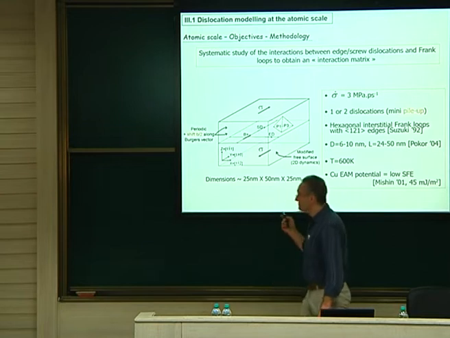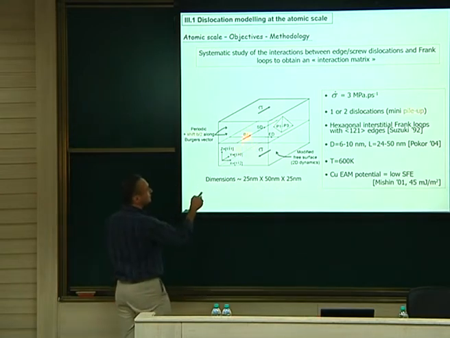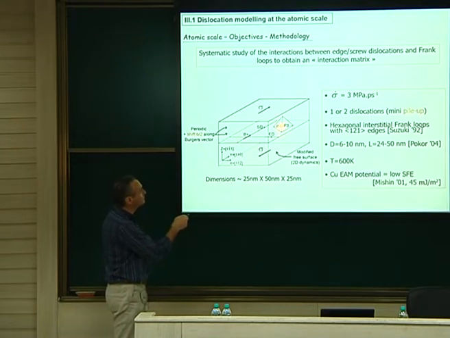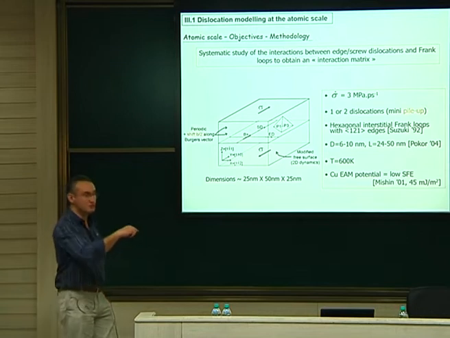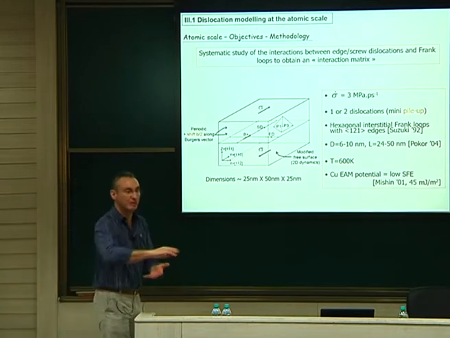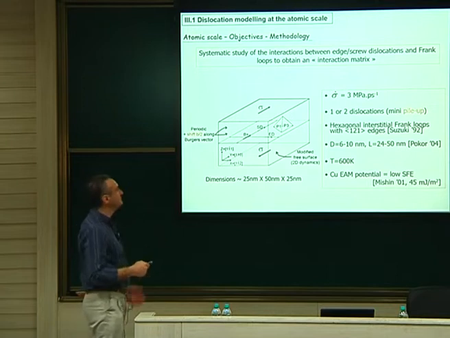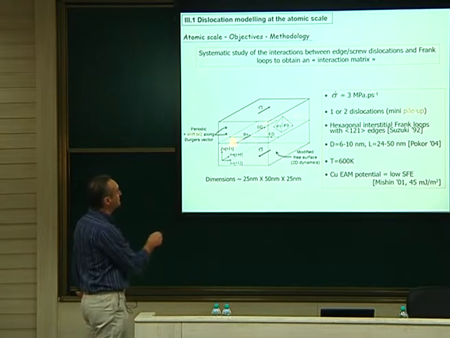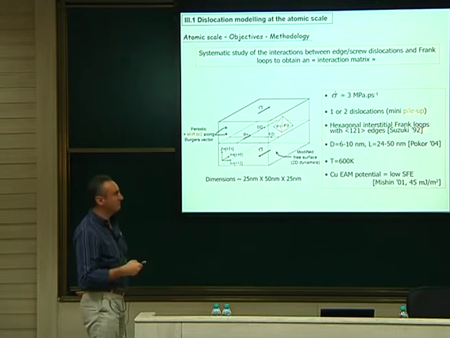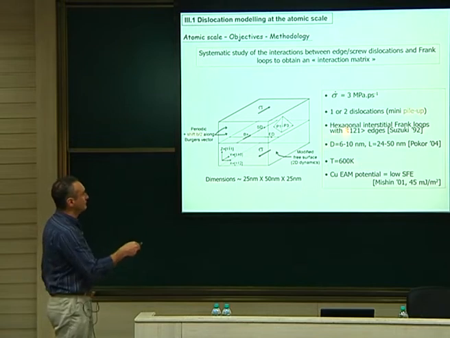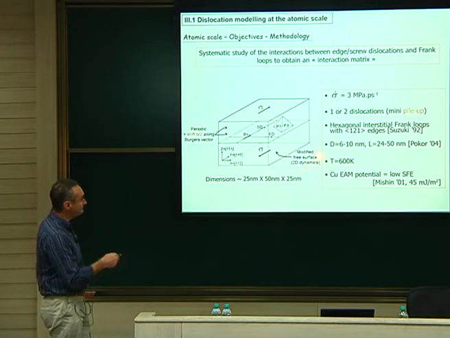So this is how it looks like. This is what I explained. You have either a screw collinear to the Burgers vector or an edge like that. You put your Thomson tetrahedron and you locate your Franck loops in one of the planes here, P1, P3, or P2, which was behind, okay? You apply this stress rate, so you increase the stress continuously to be sure that your dislocation passes through the obstacle, and we see what happens. You can put one or two dislocations to look at that. The loops are just hexagonal, by the way, in this case, but with the corners like edge components, according to some observation by Japanese researchers. The diameter is this.